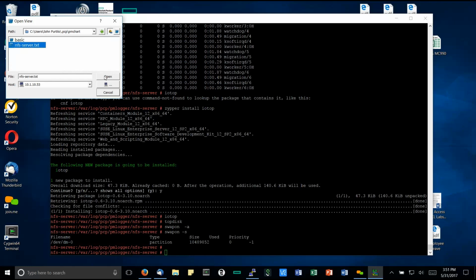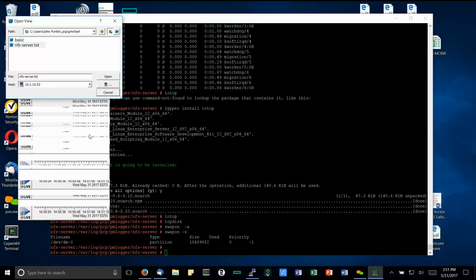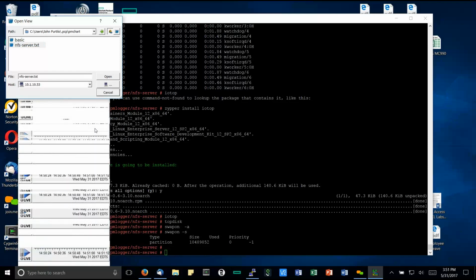So when you did the save before, they got saved. There's your path on Windows, John Perlito, .pcp PM chart in that directory, right? Yep. So now you can do it open. I'm expecting this to blow up on things, but that's okay. So I have a pre-built one for FCL server and Marvin right now, but I didn't do anything. I basically cloned the FCL server one for NFS server and changed the IP address.